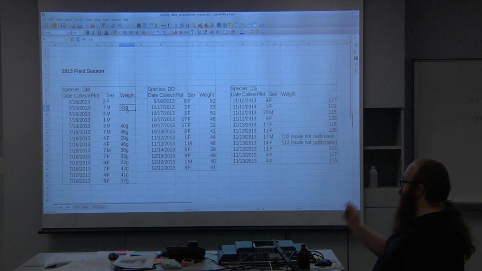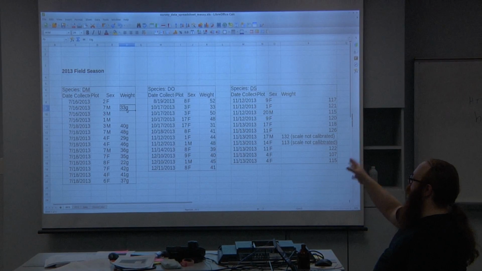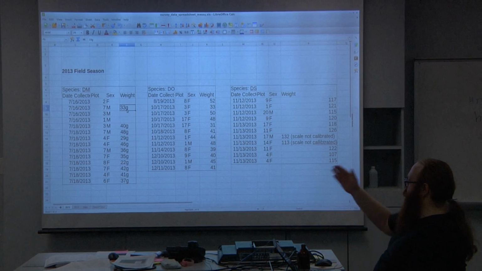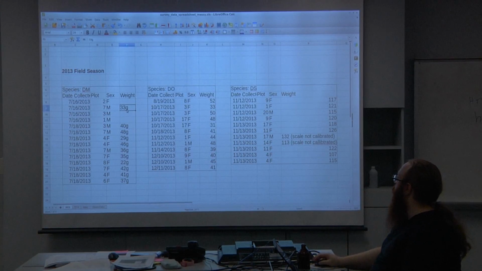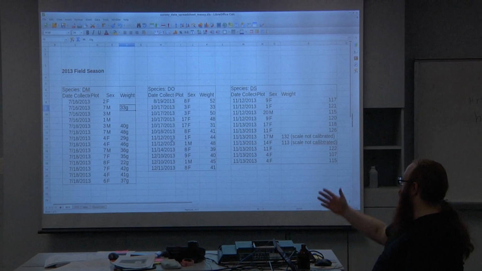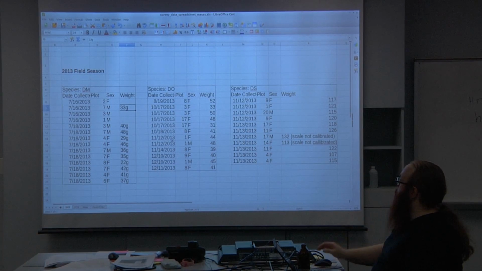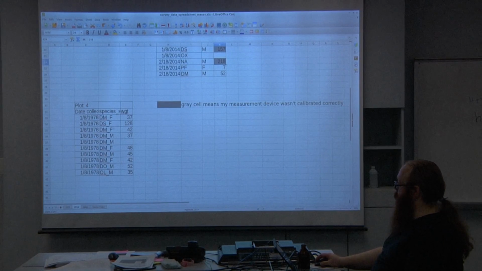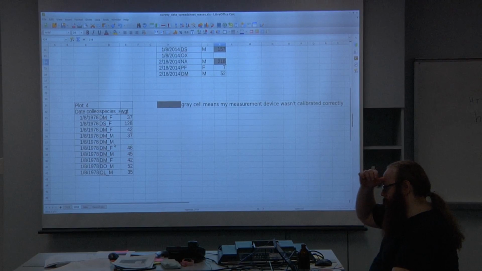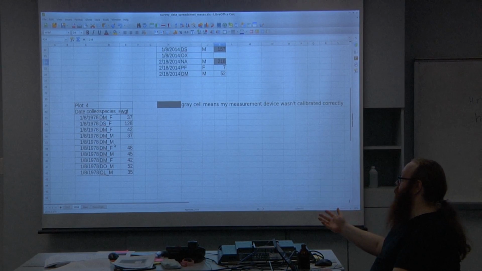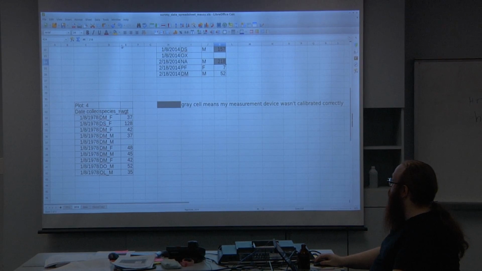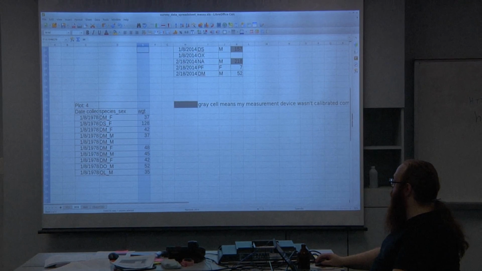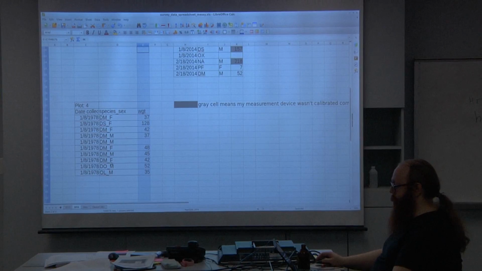So instead of the computer encoding 33, that's seen as 33G, which you can't multiply with 50. Another issue we see on plot 4 is entering more than one piece of information in a cell, which in this column D has species and sex in the same column.